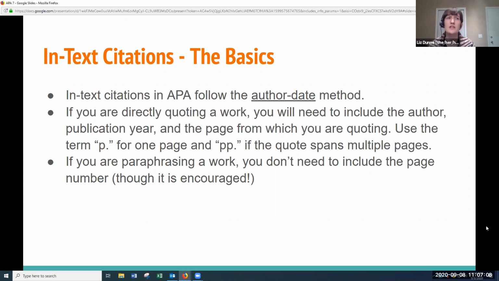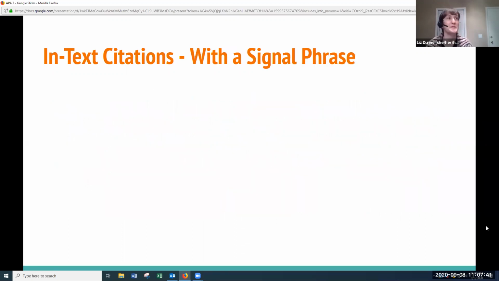If you're paraphrasing a work, you actually don't need to include the page number, but I will say that that's highly encouraged, right? The reason why we have citation styles, why we cite in the way that we do, especially in APA, is to help the reader locate that material. So even though it's not required for paraphrasing, especially if it's a general idea that stretches across a whole work, that's okay. But if there is a page range or a page number where you can identify this is where I'm specifically borrowing this from, please do include that information, just a good practice.